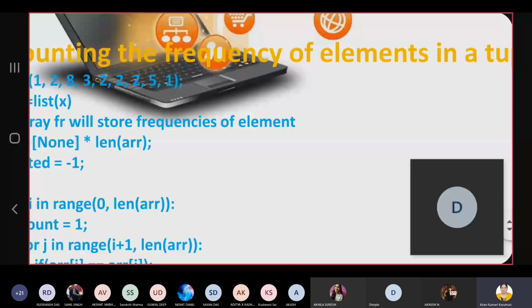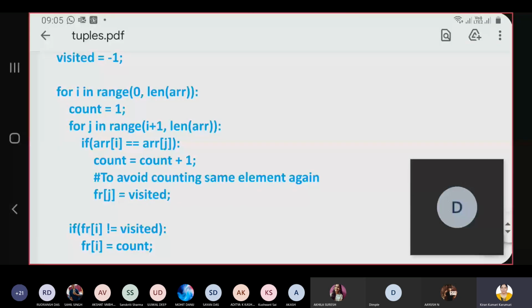Okay. So now counting the frequency of elements in a tuple, that is, how many times each occurs. So this for loop only. If it is equal, keep taking a count. That way you can count the frequency of elements. First you take an item and traverse through the loop. But there are multiple items also, so two loops are needed. The first loop is to take an item. The second loop is to traverse and find how many times it exists in the tuple.